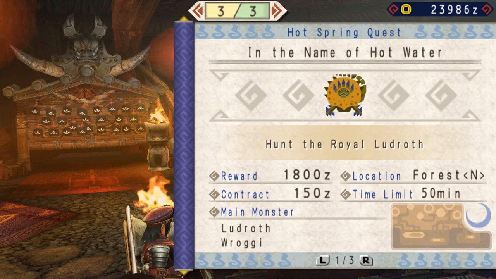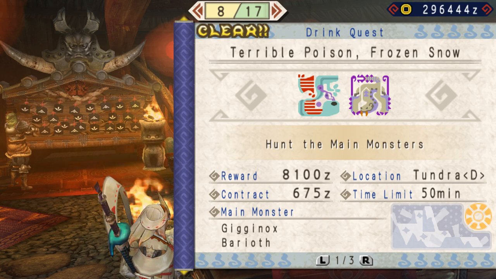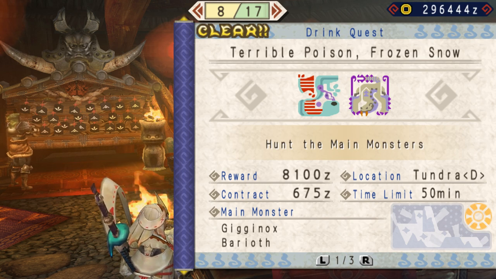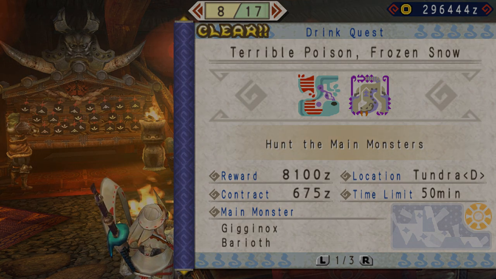As a side note, one of the requirements to unlock the drink quest Terrible Poison Frozen Snow for a feline attack drink upgrade is to hunt 3 Royal Ludroths, so you should remember to do that at some point as well. Consider hunting 3 in a row now so you don't forget later. Now, let's talk about Royal Ludroth's attacks.